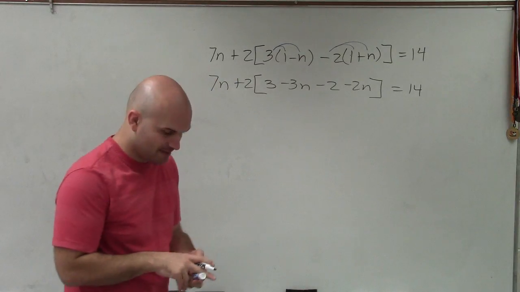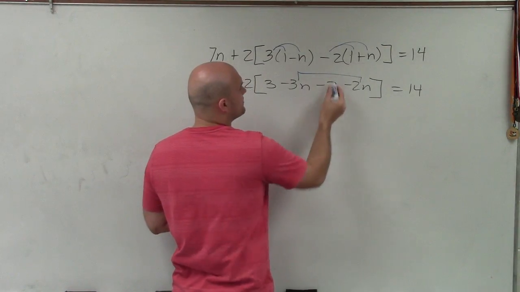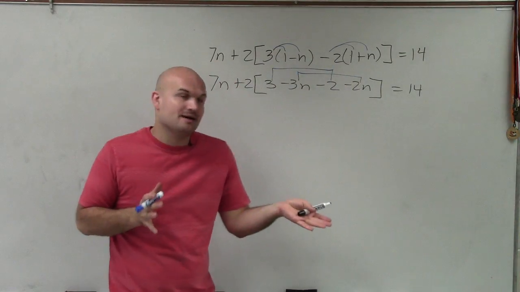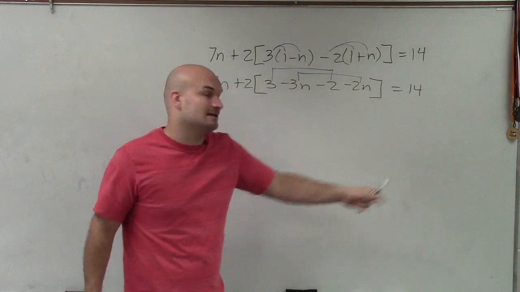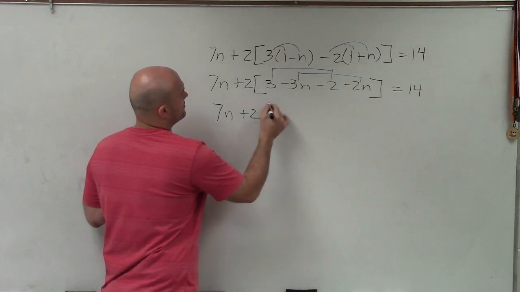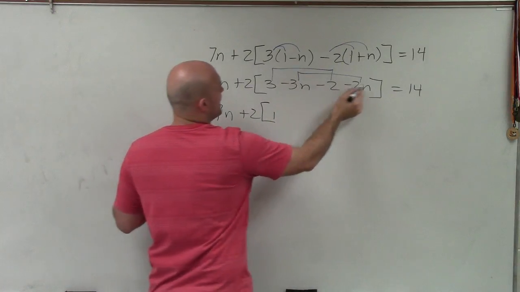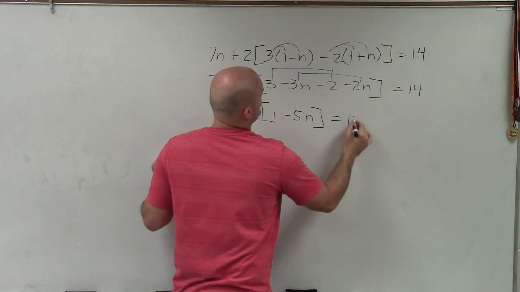Now, a lot of times I rewrite them. I'm going to do a little shortcut here and just say, all right, let's combine the variables and let's combine our numbers. Because now we have no more multiplying or dividing, now it's just adding and subtracting. So I'm just going to combine them. So I have 7n plus 2. 3 minus 2 is going to be 1. Negative 3n minus negative 2n is a negative 5n equals 14.